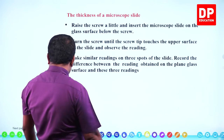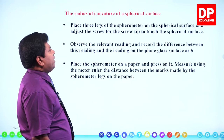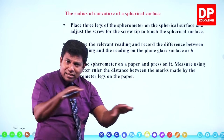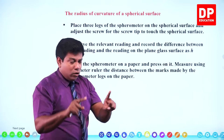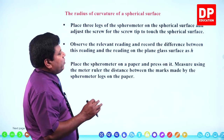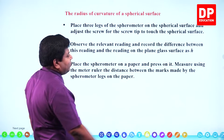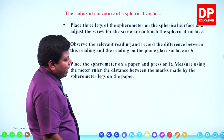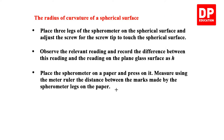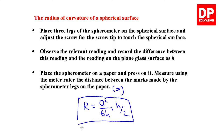That's about the thickness. Now, radius of curvature of a spherical surface. How do we measure that? Place three legs of the spherometer on the spherical surface. Before that, we should have already kept it on the same glass surface and got the reading. After that only we are coming here. And adjust the screw for the screw tip to touch the spherical surface. Observe the relevant reading and record the difference between this reading and the reading on the plain glass surface as H. Place the spherometer on a paper and press on it. Measure using the meter ruler the distance between the marks made by the spherometer legs on the paper, which we are going to take as A. And then what's the formula? R equals A squared by 6H plus H by 2. So we apply this, we should get the radius of curvature.